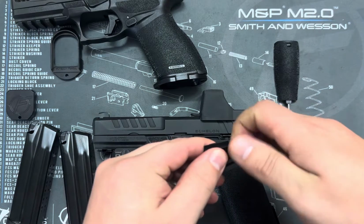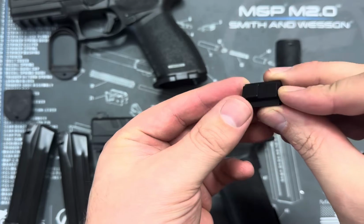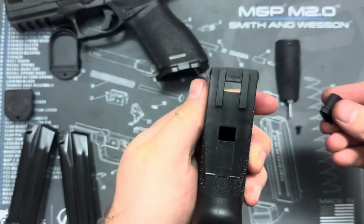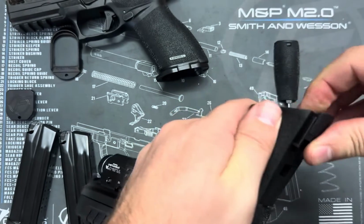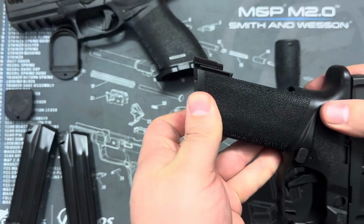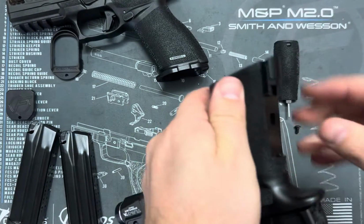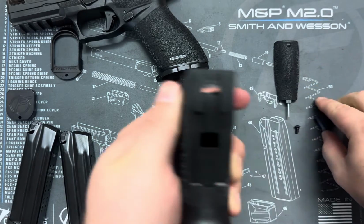So same thing, grab this plug, and there is that locking nub that goes into the back spot on the frame there. So when you're actually putting it together, this is how that looks underneath the back strap. It locks right into there, and it's nice and solid, no movement at all back there.